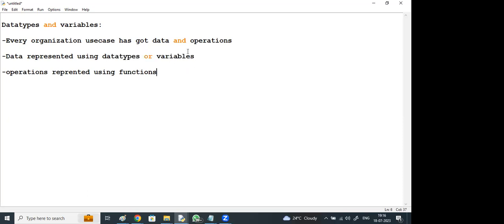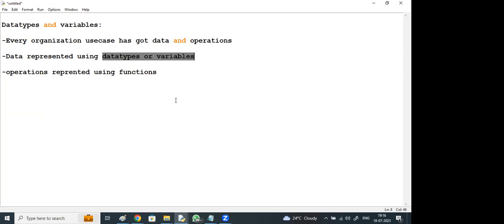Operations represented using functions: withdrawing money, depositing money, transfer operations. Those functions we'll be discussing later. Now we'll be discussing data types or variables.